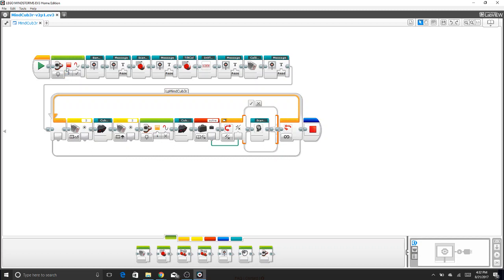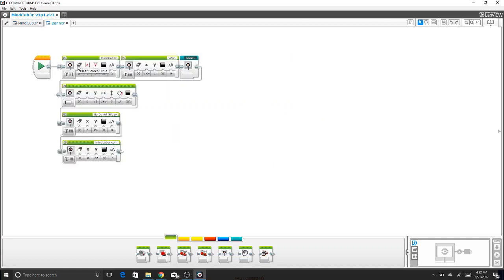So in the beginning, there's this action block which would make the lights turn red. Then there is a banner set up, and this has another small program in it. This program starts by writing Minecuber in the top left corner because the coordinates are x0 and y0. That means it is 0 to the right and 0 down, and the font size is 2. Now you can read the rest of this and understand.